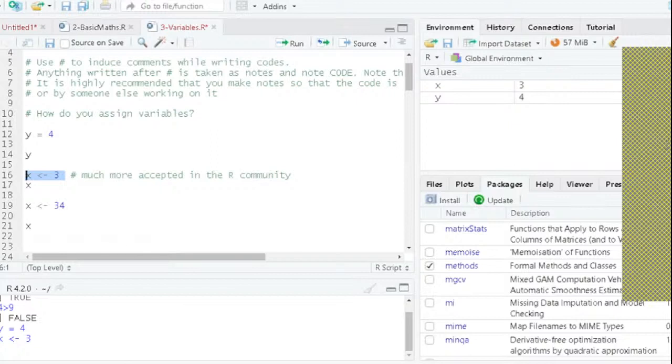All of you can see x in the global environment. Yes? It means now the value of x has been saved as 3 and the value of y has been saved as 4 in the memory of R. In the long-term memory, you can see x and y there in the global environment. Okay?